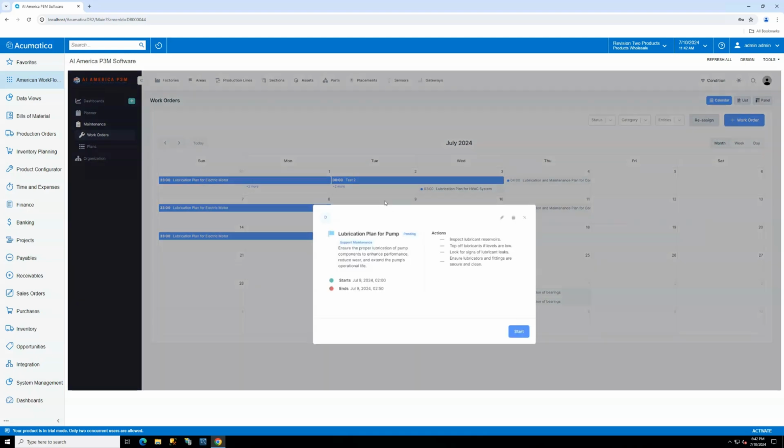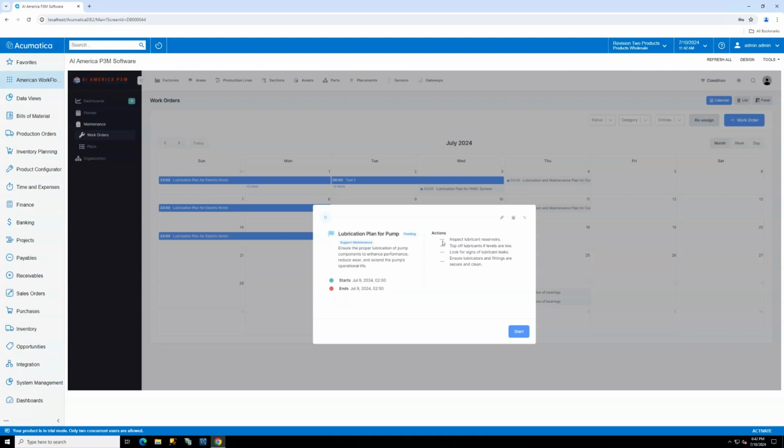So let's click on one, for example, this one. We can see the name of the work order here, and the current status is pending. Below that, we have the description for this work order. It says to ensure the proper lubrication of pump components to enhance performance, reduce wear, and so on. And you can see the start and end time for this specific work order.